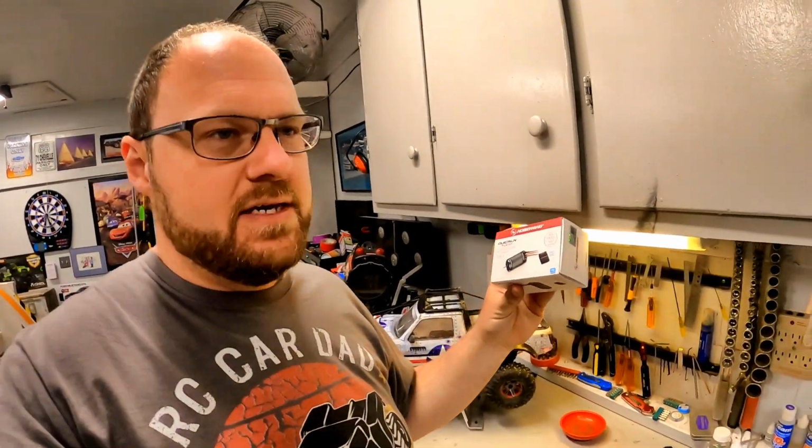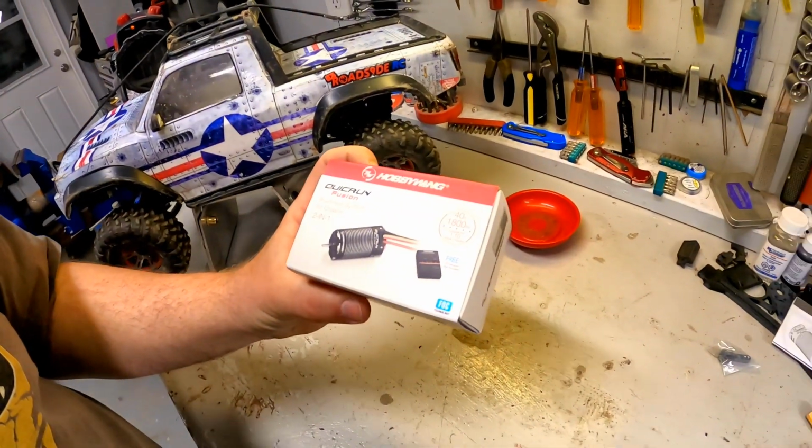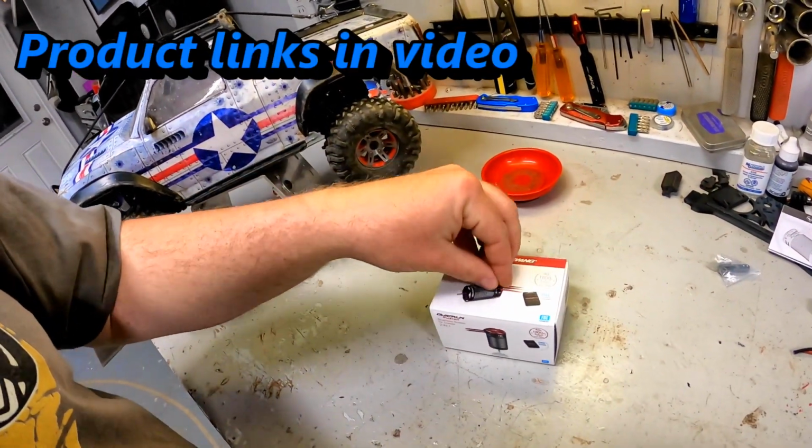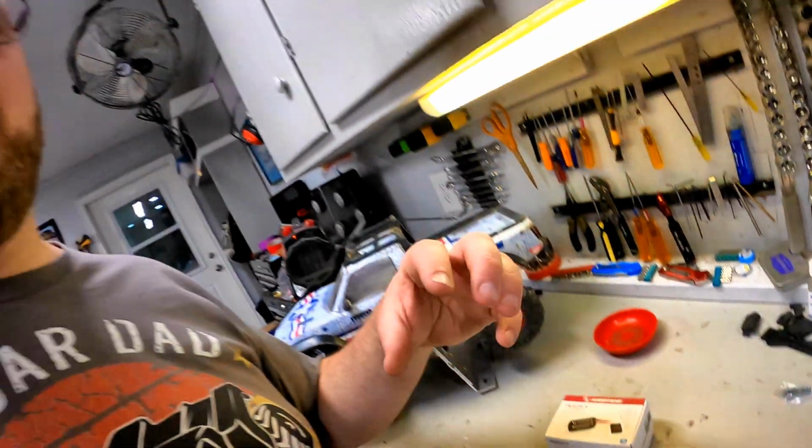We're going brushless. So it is time. Here we are, Hobbywing Quick Run. It's the Fusion. It is the 2-in-1 ESC and motor in one setup. This is going to be interesting.